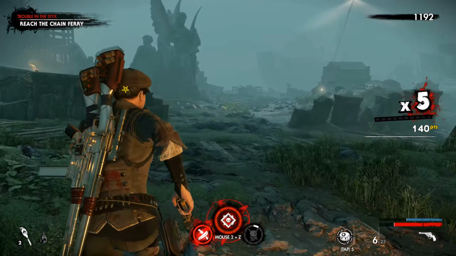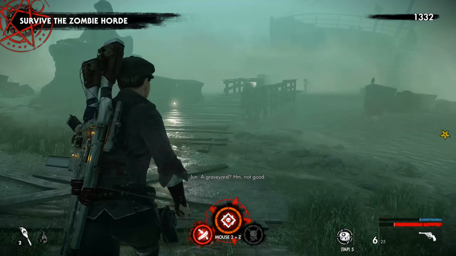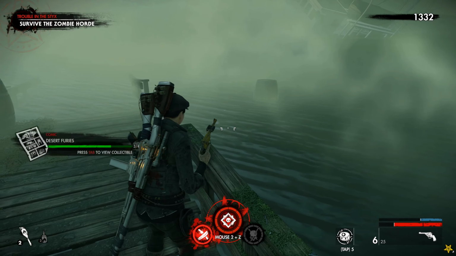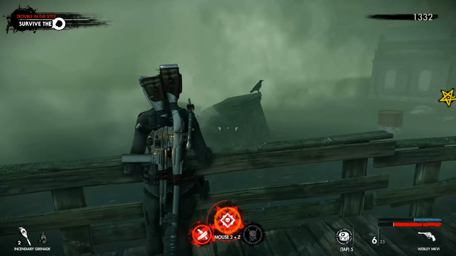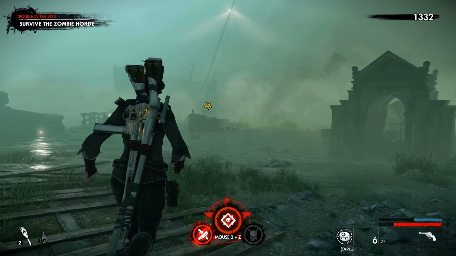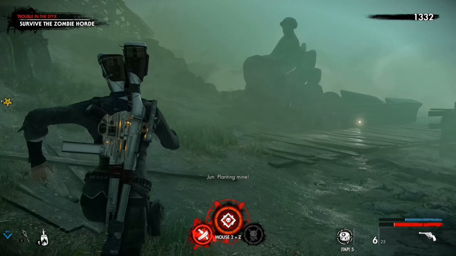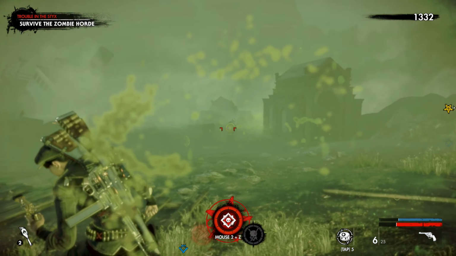Graveyard? Not good. There we go. Desert Furies comic. And now we want to retreat because there's quite a few enemies and they throw the green things at you. So we might actually put a couple of mines down here. Let's see if we can explode some. Oh, I hate those things.